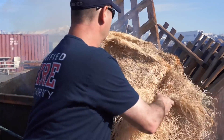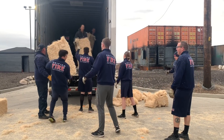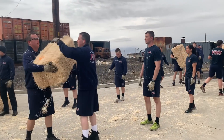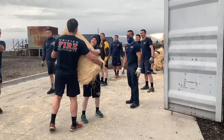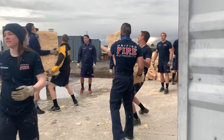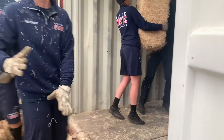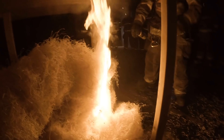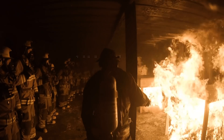We just ordered this shipment. We got 510 bales, each bale is about 75 pounds. We kind of did a chain gang off of the truck — it came in a big semi-trailer. We got done in about 45 minutes and got them all loaded into these connexes. This is our second shipment since I've been out here in training. The first time we ordered 476 bales and that was in camp 52. So two years, we went through 476 bales. I'm guessing we'll probably get about two, two and a half years with this shipment depending on the size of camp.